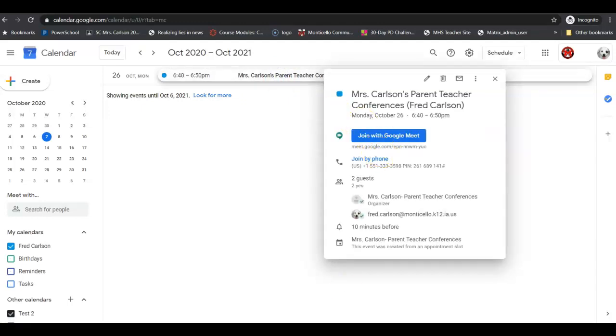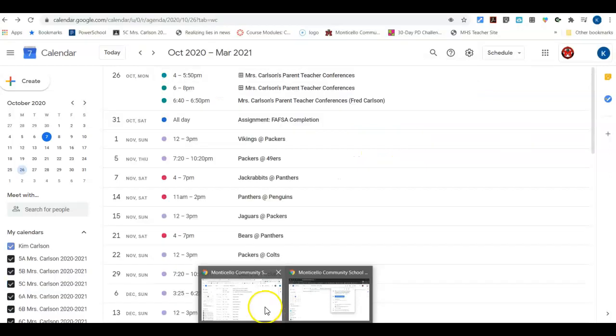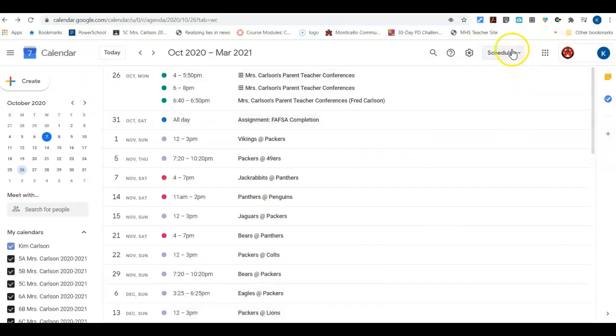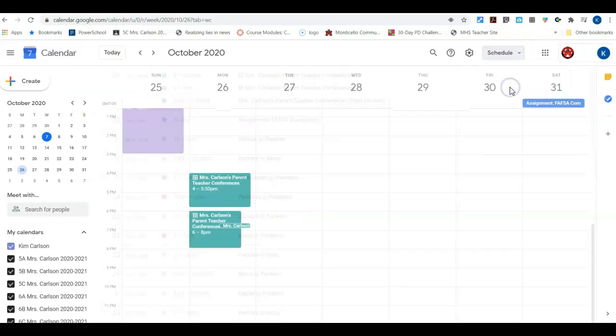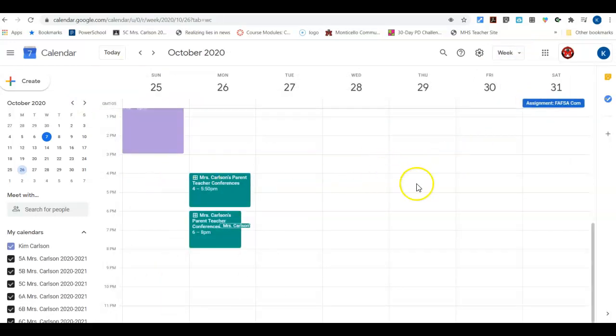So we are making Google do all the work. You just got to front-load just a little bit on your calendar side by making appointment slots. So then I would go and make appointment slots on the 29th also. You can send that link to the parents that you want to have that link.